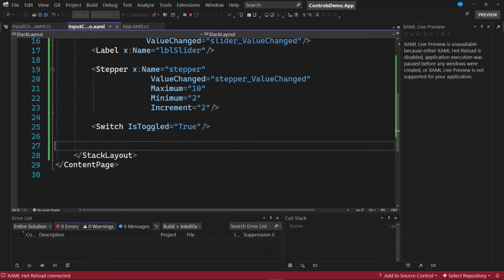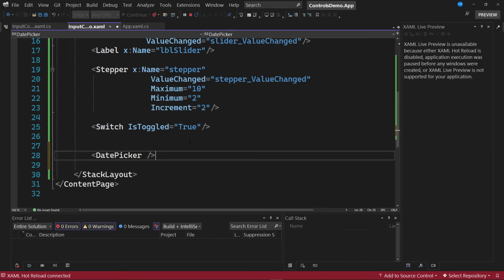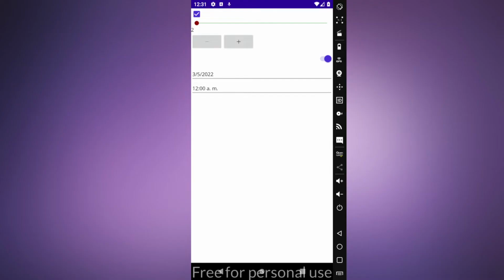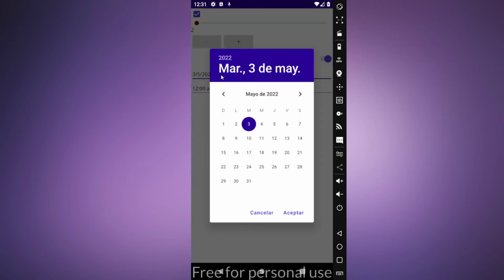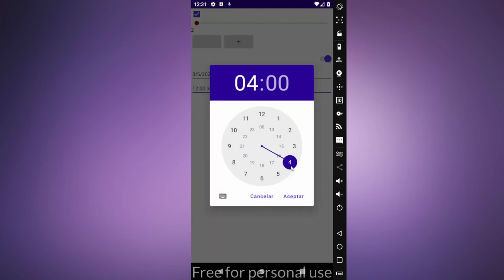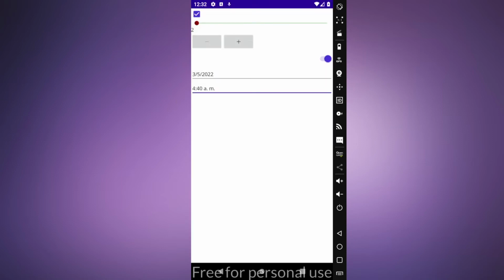We also have a control called DatePicker, which is widely used for the selection of dates, and a control called TimePicker to select an hour and minutes. Let's see how they look in action. And here they are being displayed. We have this pair of lines that show us what the current date is. We can select, for example, the first control and select a different date. We can also select the second control to select a specific time. And this is how we can work with these controls in a very simple way.